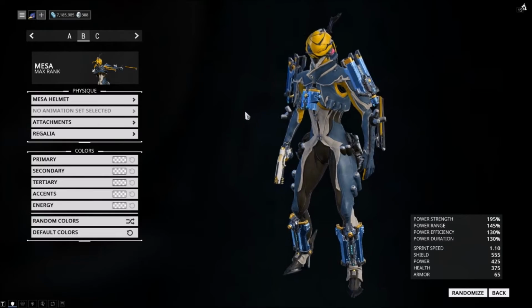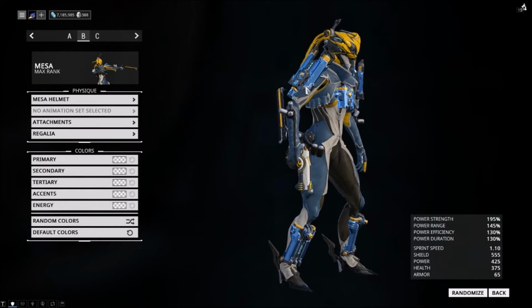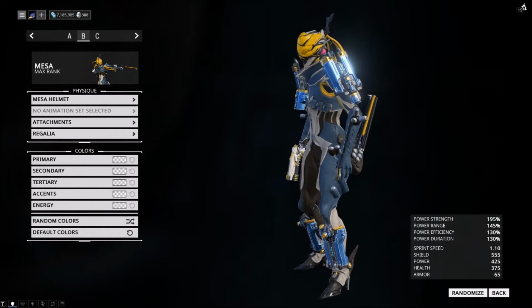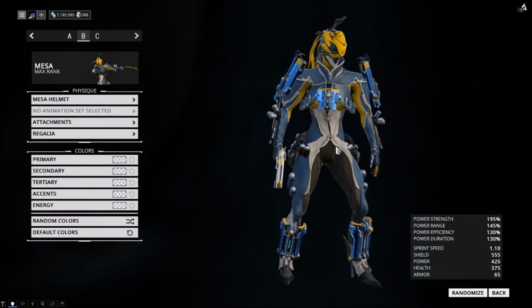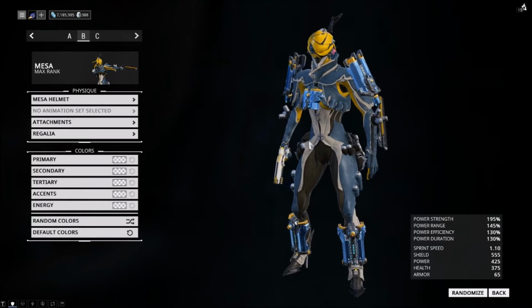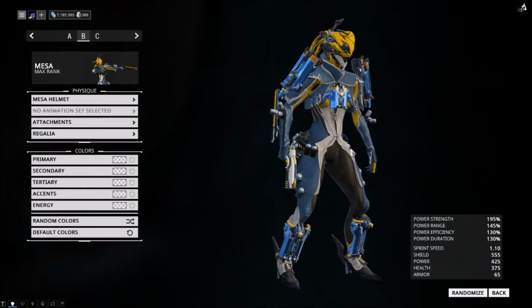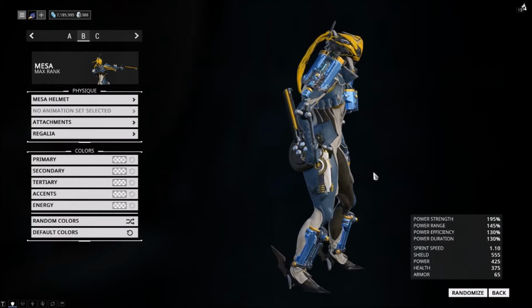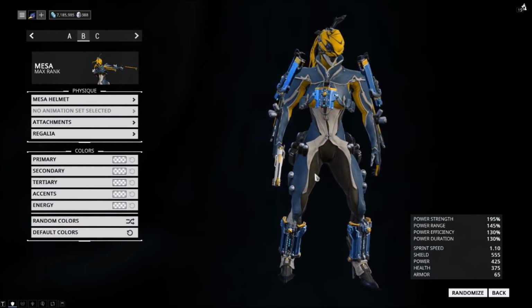Mesa also has an issue with scaling of the armor. Now, if this were smaller on her arms, I think it would actually look pretty damn good. But the thing is, it's just so big that I don't like it. If it were smaller, I think it would have been really cool on her. But unfortunately, they did not scale it down like the other female frames. So she's just got big bulky things on her. Now, some people might end up liking this, and if you do, then you do. But to me personally, I think they need to be smaller on her arms.